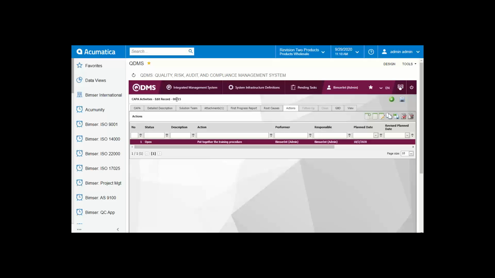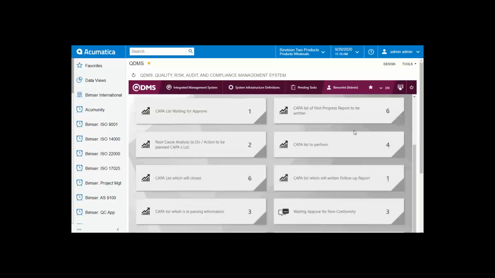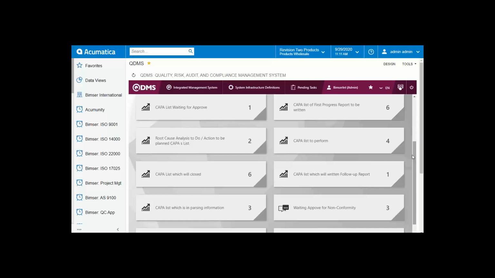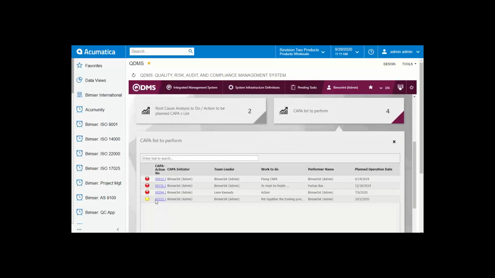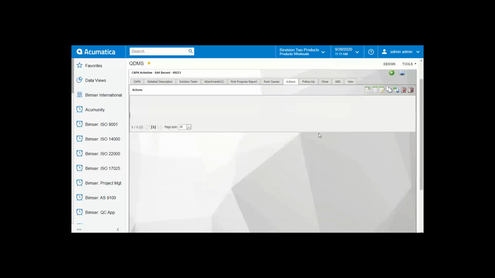After that, we can save this, and the action performer will receive the notification in Qdms and also in his or her email inbox. As I'm the action performer, again I can come back to my home screen and find the notification right on my home screen. So here we can see the corrective action that we have to perform, and we can get a quick connection from our home page.